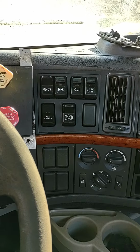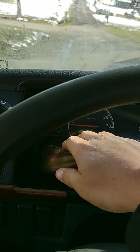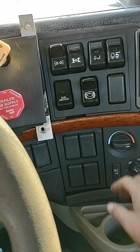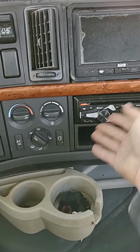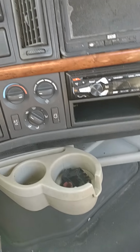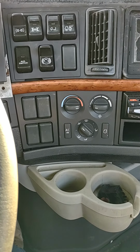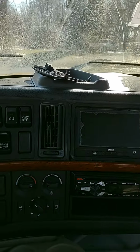As far as the inside, it was missing this trim piece, this switch wasn't working right. Climate controls weren't working right. It's missing a few of these little cover panels. Had a different radio in it. This trim piece was missing. Just a bunch of little trim pieces, odds and ends stuff. Like I said, the instrument cluster didn't work and all that. It was actually a lot nastier in here, but I've cleaned it up quite a bit. And still have more to do, of course.